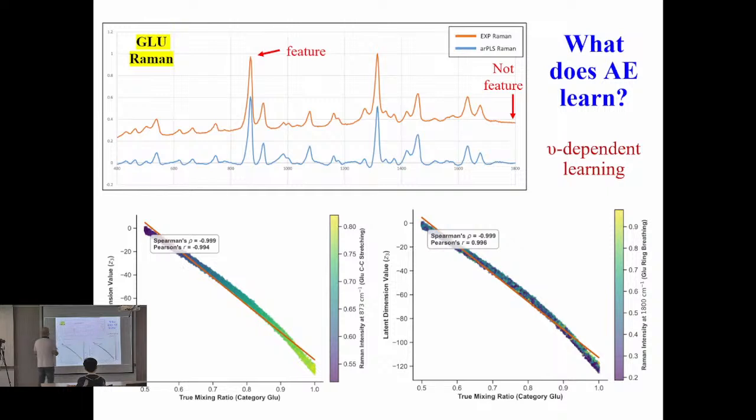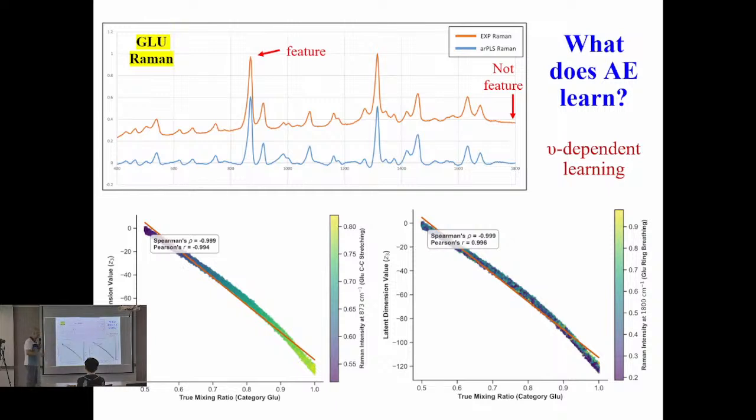Okay, so in the experiment, as chemists, we know if you want to tell this is glutamic acid Raman, we know this is the feature because it has a sharp peak, right? This is not a feature because it has no signal. So in chemistry, we teach students if you see a peak, that represents some functional group doing something, right? So that's the important part. Students need to stick their eye on it. So this is the feature, this is not a feature.